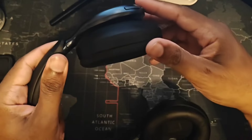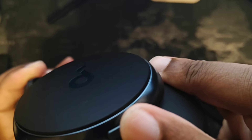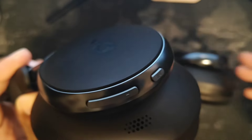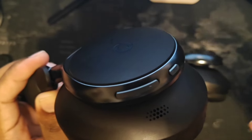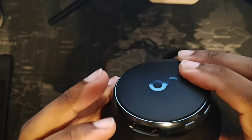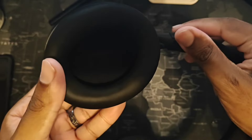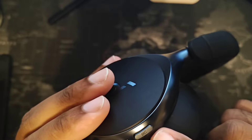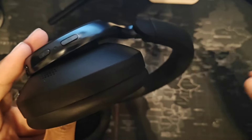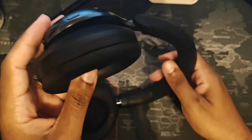On the right side, you have volume up and down, and the option for pause and play. If you're riding a bike or mobile and not able to pull out your phone, or wearing gloves, this is going to come in very handy. On the opposite side, you have the power button, the 3.5mm headphone jack, and the charger cable — all on the left side. You also have the ANC button, which lets you change between noise cancellation and transparency mode. Through the Soundcore application, you can also add normal mode, giving you full customization over the headset.